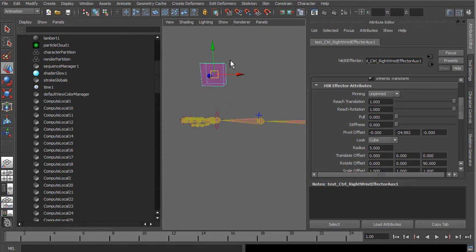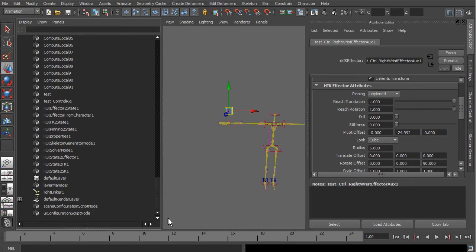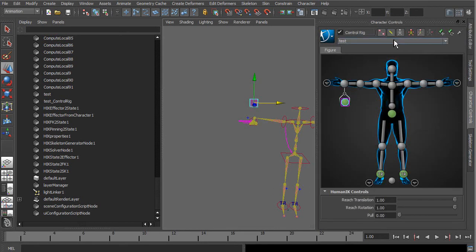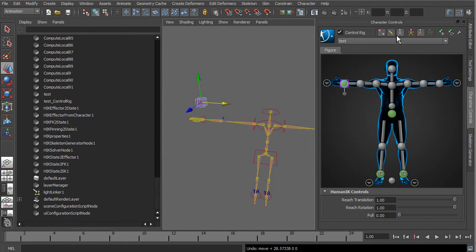You can also press the insert key and just move the pivot, right? So if we have a quick look at this, we'll see that it behaves just as any other effector. I'm just going to hide the FK rig here so we only see the IK and the skeleton. Right? If I am in full body, we'll see that it behaves just as the wrist effector, meaning that the skeleton will move and solve as best that it can. And if I'm in body part, it will again just rotate the body area.